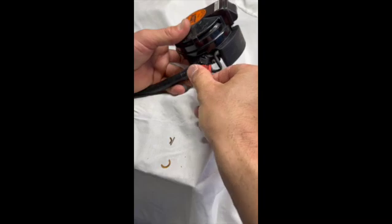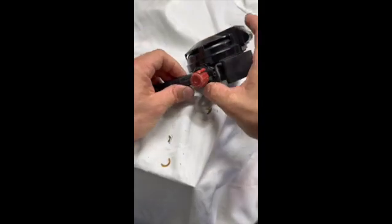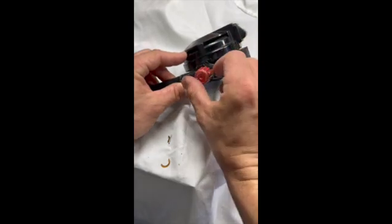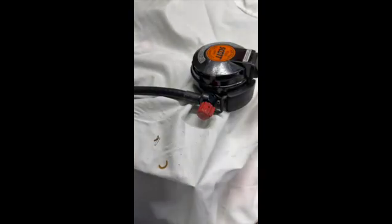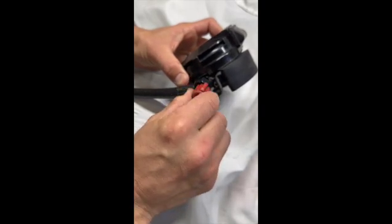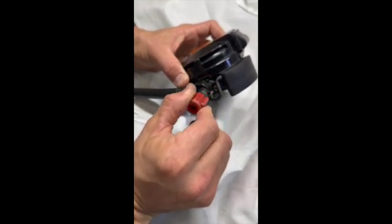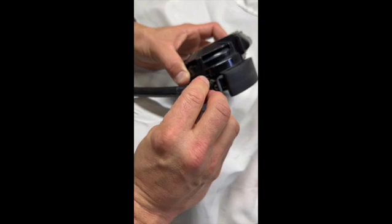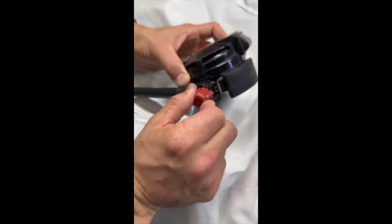Bypass valve — slide that on in the orientation as we had it, with this pin up here. In the event you put this on and it's in the wrong position, if this is at zero you might have an issue where you continuously get airflow. So you can pull it off and adjust it so it's at zero. I'll show you what I mean — I'm going to turn on the air. Nothing's happening, so I'm going to go back more. Find where you've got that movement and it shuts off at zero. If by mistake this red knob moves — notice I'm at zero, wide open, zero, wide open — nothing's happening. I'm going to pull it off at the wide open position and go back to zero. Now you notice movement. That's where it needs to be.